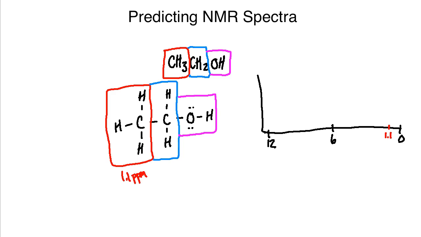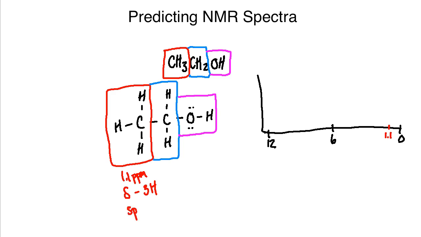Now, there's 2 other things we need to talk about. The integration, which I'm going to put the little delta sign there. The integration should almost always be the easiest thing, especially if you're looking at the structure. So the integration is going to be the total number of hydrogens that are accounted for in that methyl group, and that should be 3 hydrogens. So we would expect this signal, whatever it splits into, to integrate to 3, because that's the number of hydrogens that methyl group has.